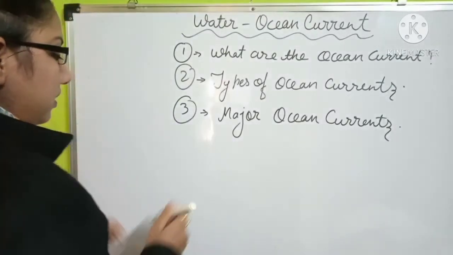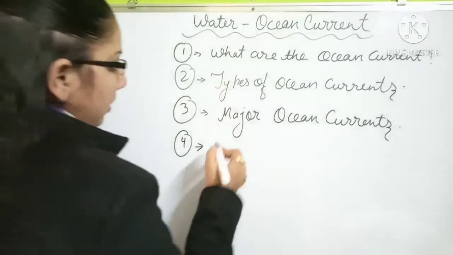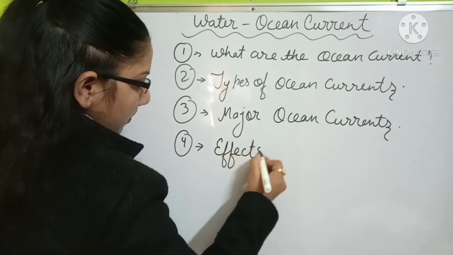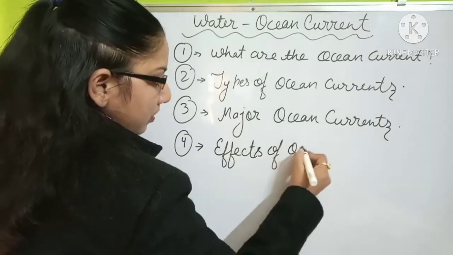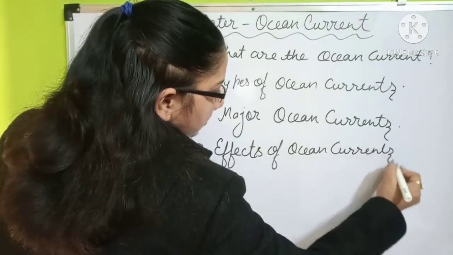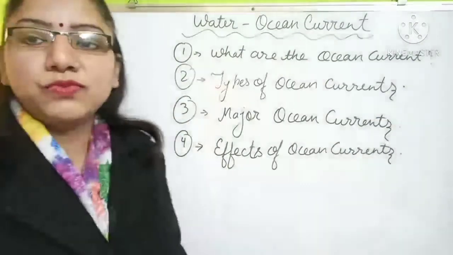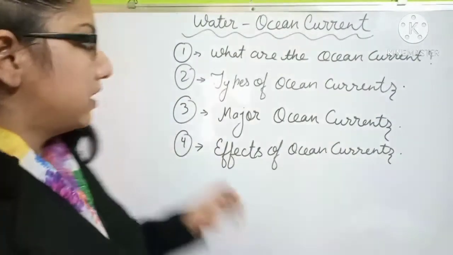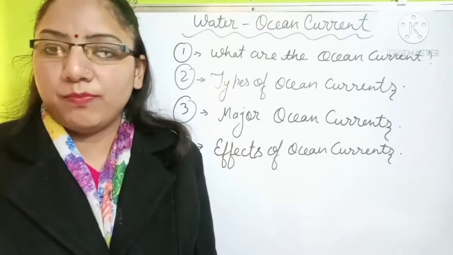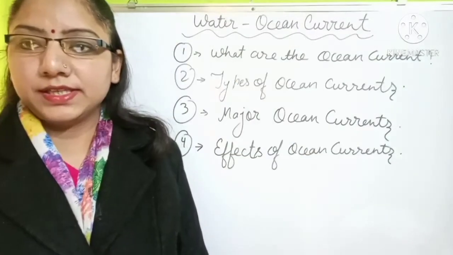Then in the fourth topic, which will be the last topic of today's video, we will see another new topic, that is effects of ocean currents on human life. That means how the oceanic currents are effective for human beings, that we will study in today's fourth topic. So now let's start today's topic with the first subtopic, what are the ocean currents.